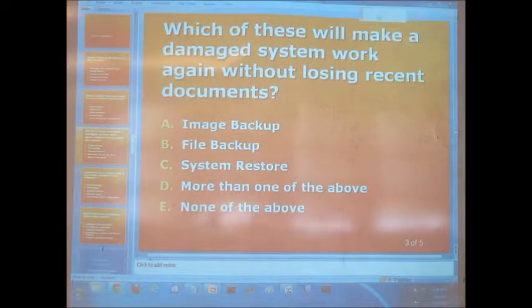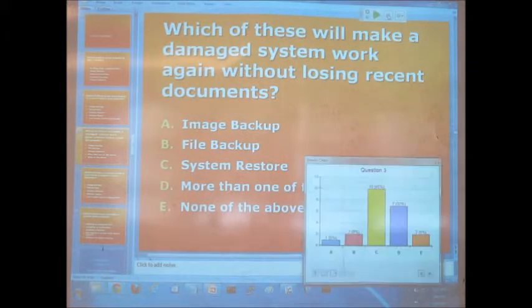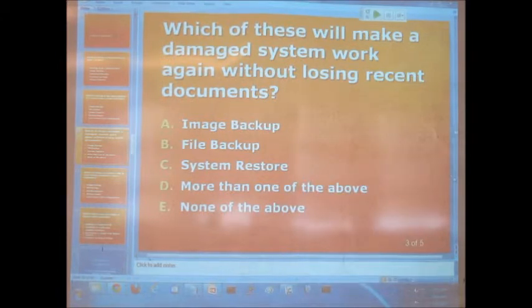All right. So image restore will make the system run again, but you'll lose all your documents. File backup will bring back your files, but it won't make the system run again. This is the only one that has that property. That's why I think it's wonderful. For most of the time, system restore is what people want. They want the machine to run again, but don't lose my documents.